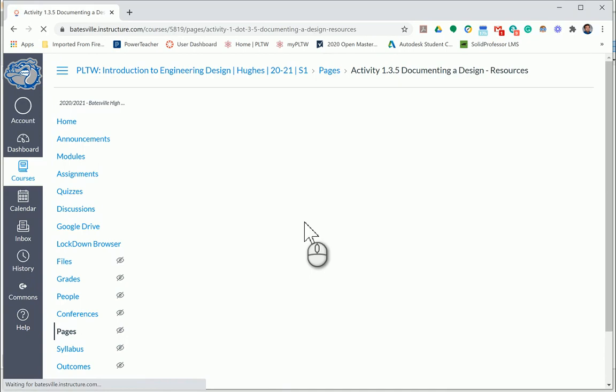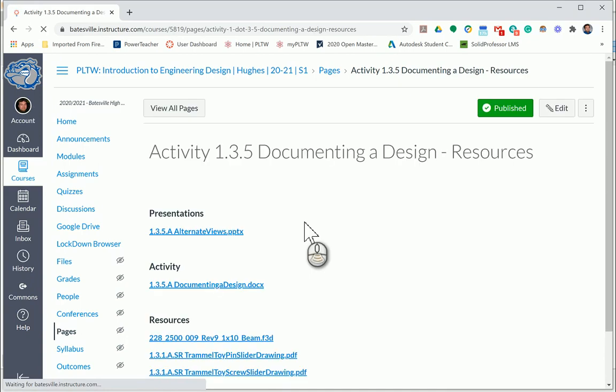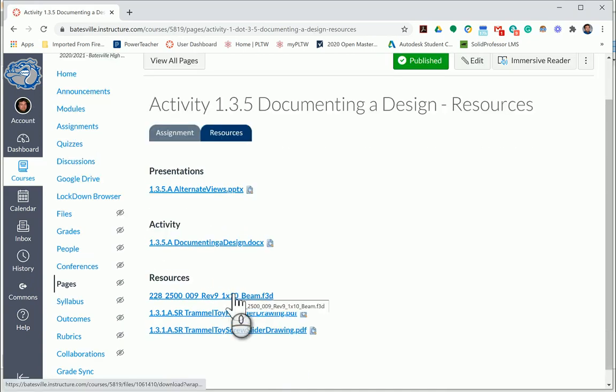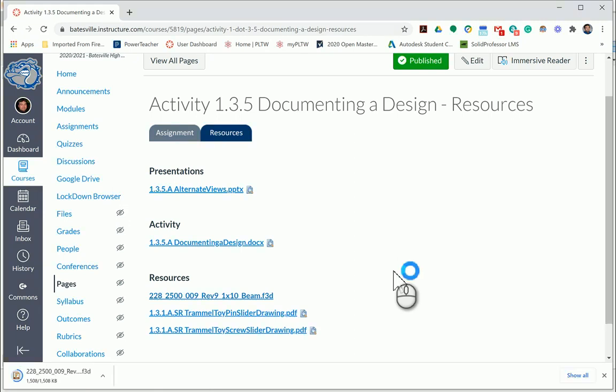It's in a .f3d, which is Fusion 360 design. So I'm going to click on it, and I'm going to let that go to my download. Now, one thing I'm going to refer you to is to not click this file if you already have Fusion open. So go ahead and download this file, have it sit in your downloads, and then in the next video, I'm going to show you how to upload this file into Autodesk Fusion 360.